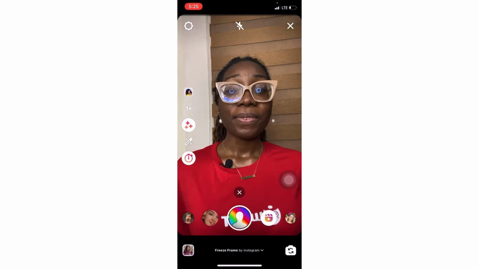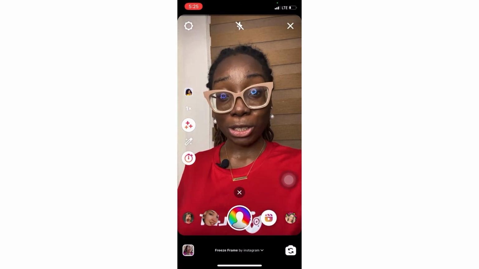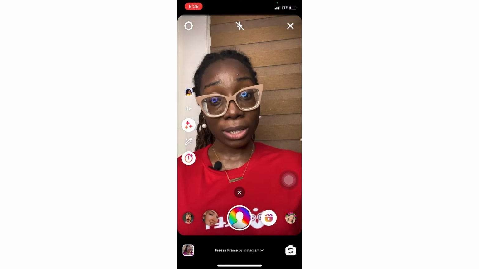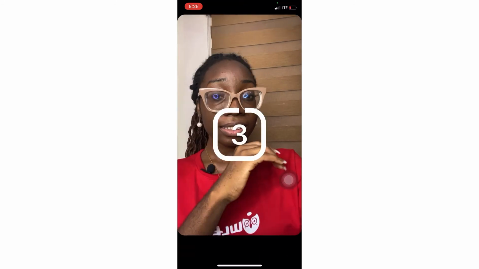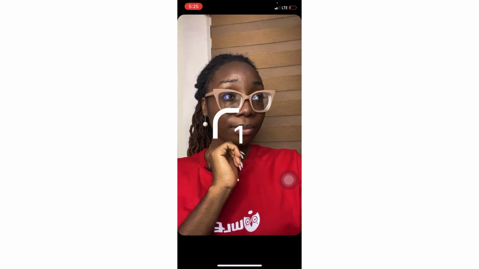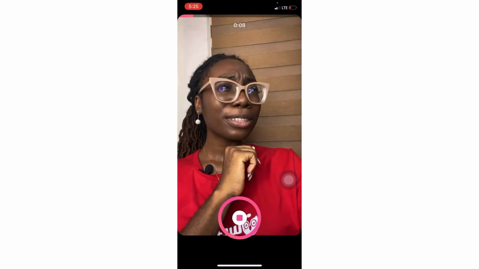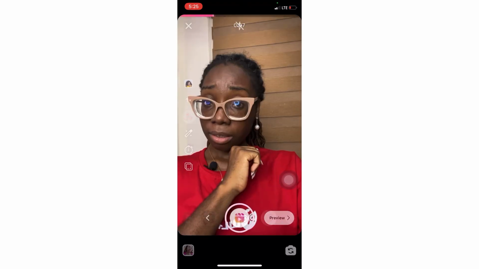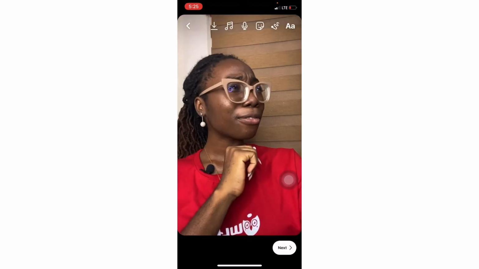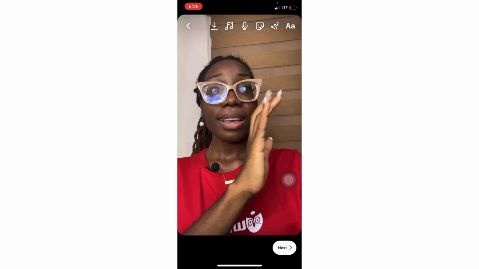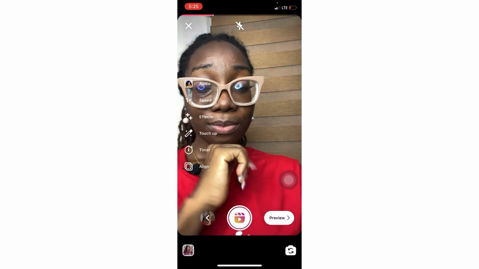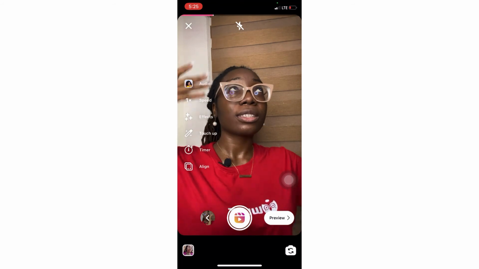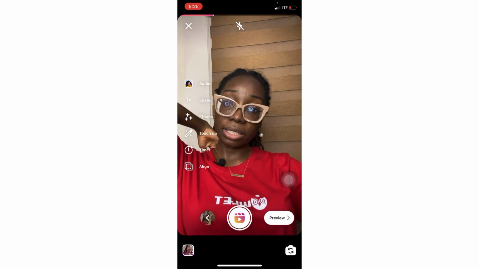Okay. Now it's time to frame. Make sure that your hand is in the same position you used on TikTok. I love TikTok's own because it doesn't show a color, but Instagram shows a color.